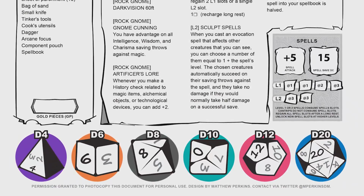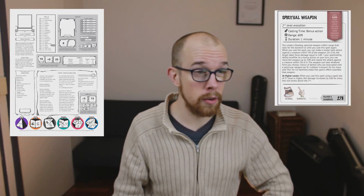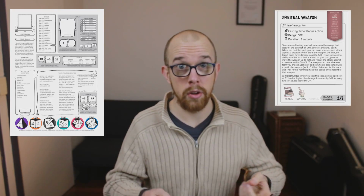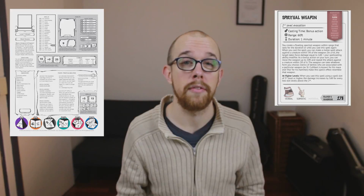So at level 1 or at level 2, and tells you when you unlock that spell slot. All the pregens also have spell cards with them. So all the spells that you unlocked, I've pre-selected them and I've pre-prepared them. So you can just print out this sheet of spell cards and you can have them on hand with the actual text from the book.